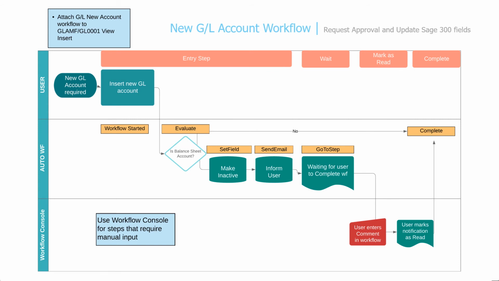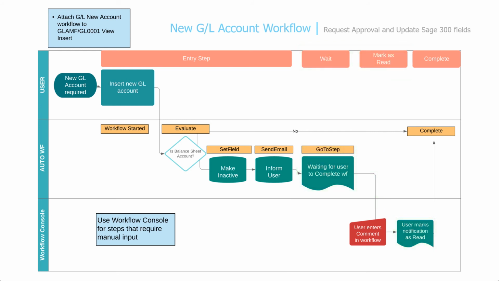We've looked in detail at how to create step by step a workflow when a GL account is inserted. Firstly, we've populated some workflow-related fields, configured it to alert certain users when that workflow is started. We've then controlled the flow of the information within that workflow so that we have a different workflow if it's a balance sheet account versus an income statement account. We have then configured it to have multiple steps, including a manual step where a user needs to confirm that they've seen the alert before the workflow is completed.